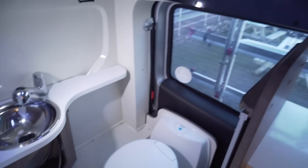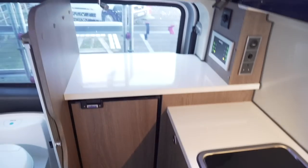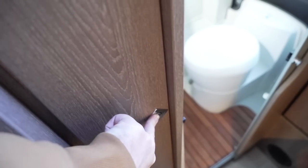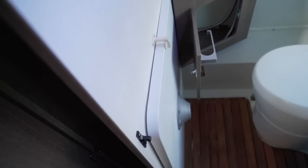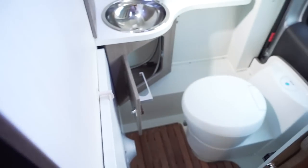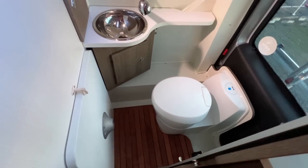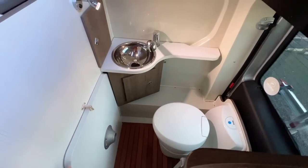As for clothing storage — there isn't really much. You could possibly use that shelf at the back or this slim cupboard here, but what I've actually found is that the slim cupboard stores the boards used to build the lower berth bed. So there really isn't enough storage for your clothes. I think this is probably best used as a two-berth van. Unless you use a waterproof soft bag on the bike rack, the storage for clothing is pretty limiting.